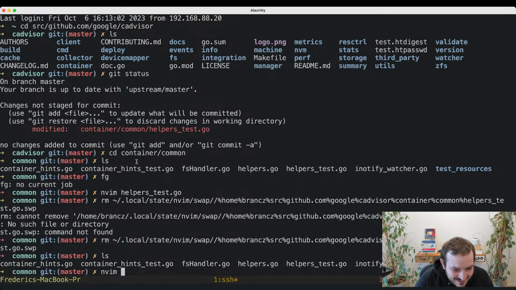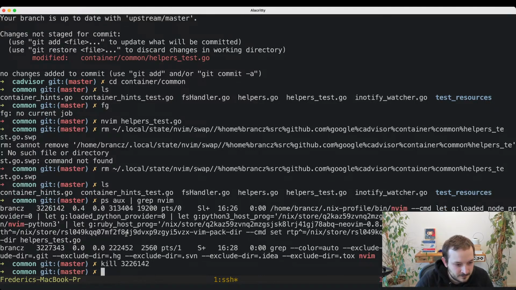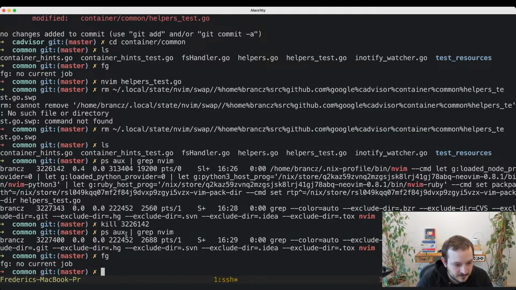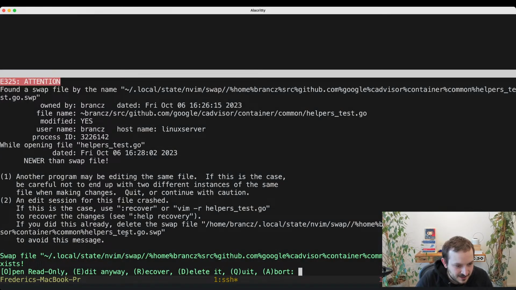Maybe our other NeoVim is actually still running. Yeah. Maybe. I'm hoping that cleaned itself up. No. All right.